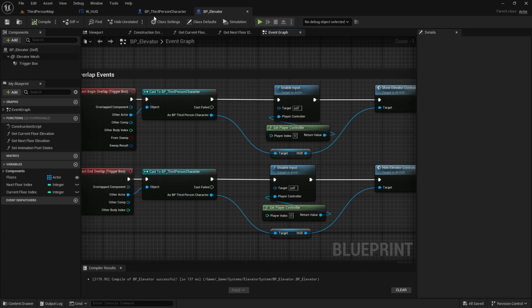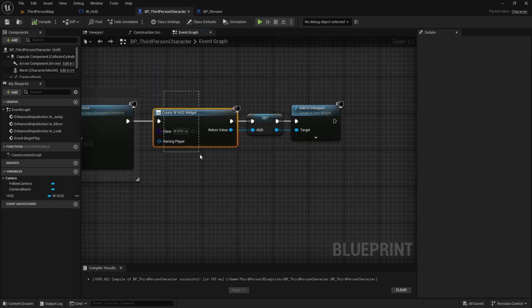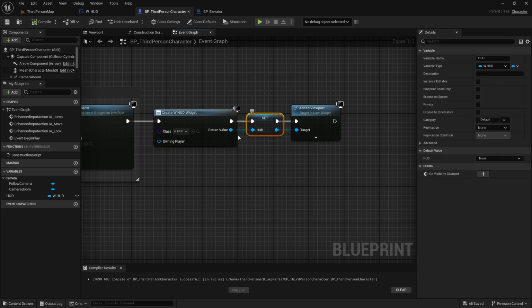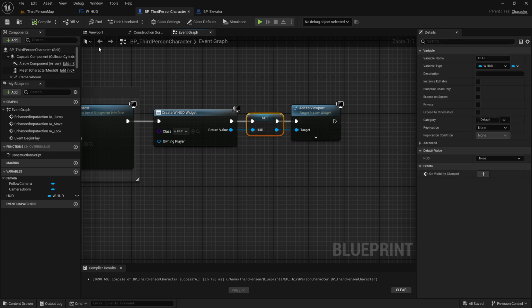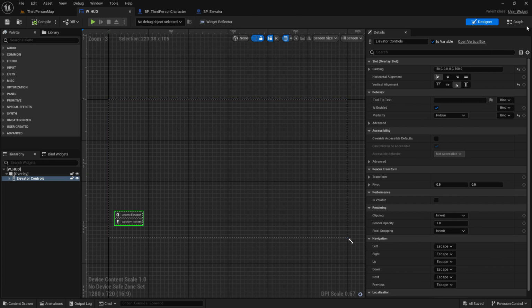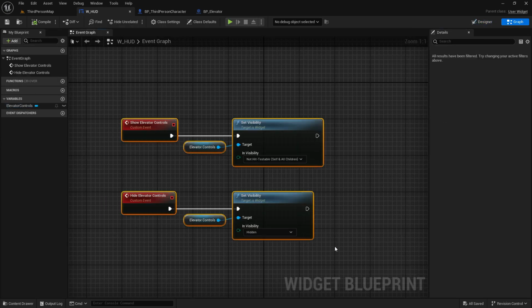Now how this logic works: we have our created widget or created HUD reference here, and we set a reference here, and we added that HUD into the viewport, and we have to call it for its custom events or functions.